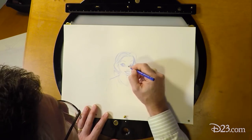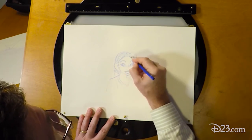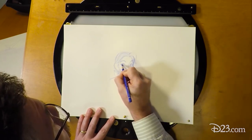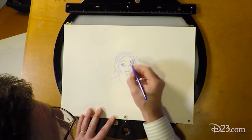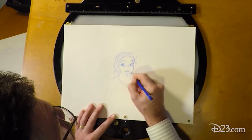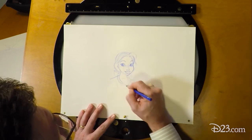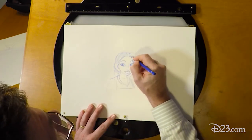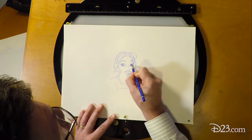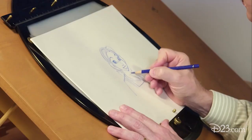Now some people, you could actually go through and draw the nose line, the bridge of the nose coming down. That sometimes helps people. Even though you don't always draw these shapes, you're always thinking about these shapes. And as an artist, you sometimes need to leave things for the audience to fill in with their minds.